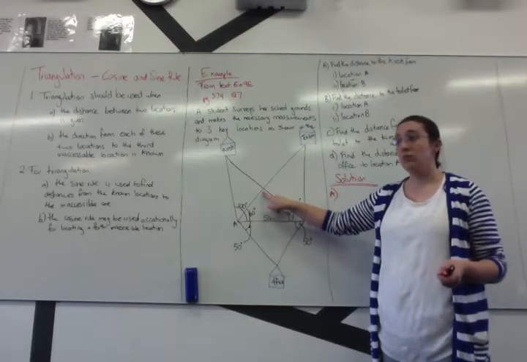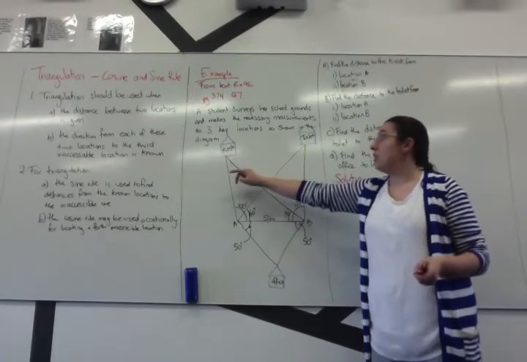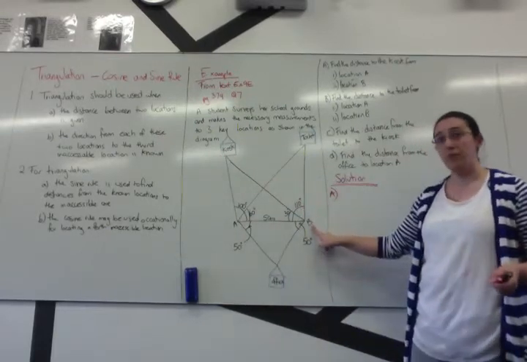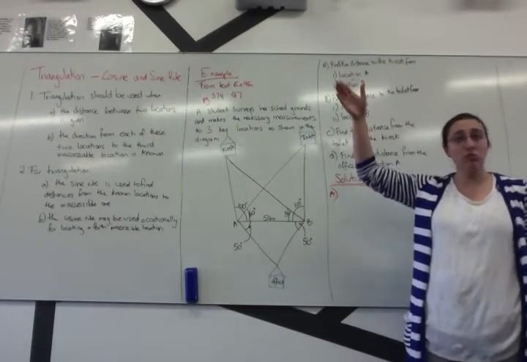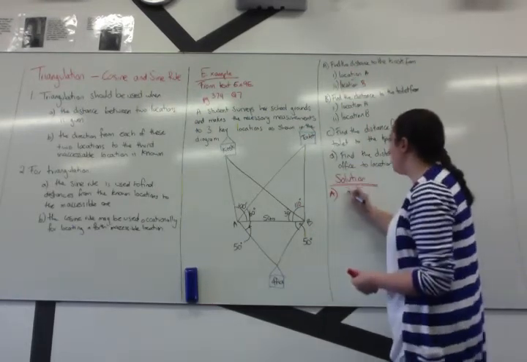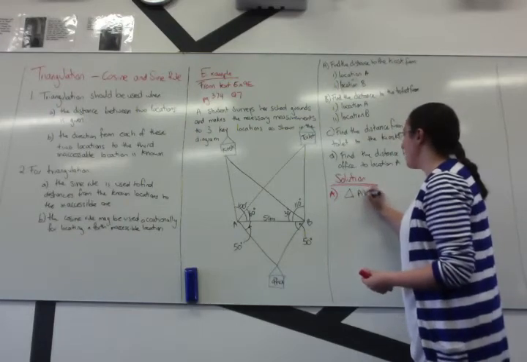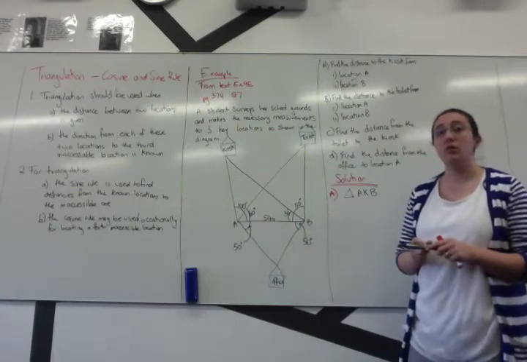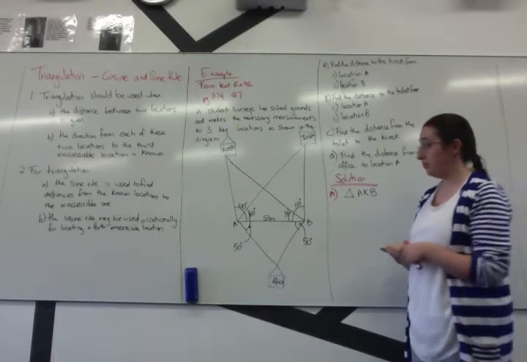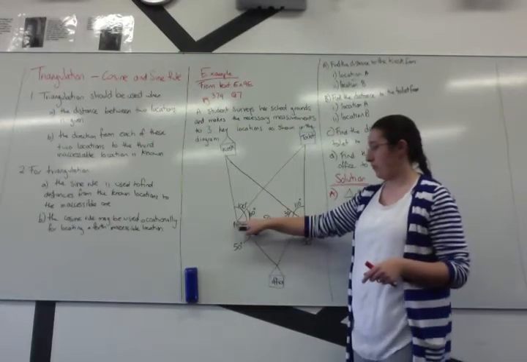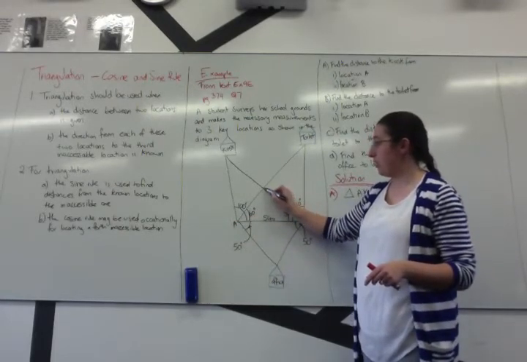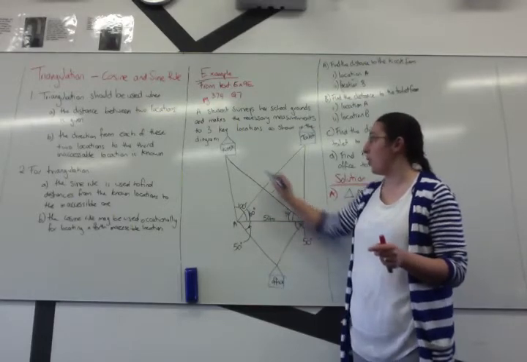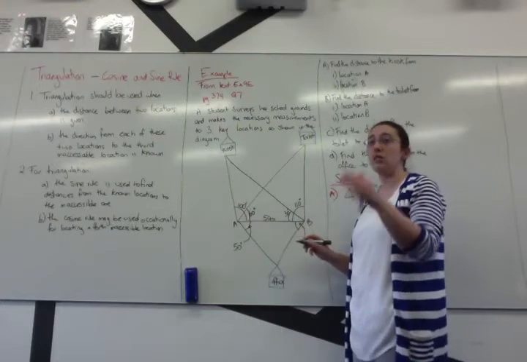No, you're going to use from kiosk to A to B to kiosk. So, you're going to create a triangle that goes from A to the kiosk to B. Do you see that big triangle? Yeah. So, we're going to use the triangle. I'm going to abbreviate everything. A, K, B. From A to the kiosk to B. Could you also get the side from A? You see A there, that one. You can also get that side there, to this point here. Yeah. Why would you bother doing double the work to find that one when you can just work with one big one? Yeah, right. We're looking for shortcuts that are going to give us the right answer.